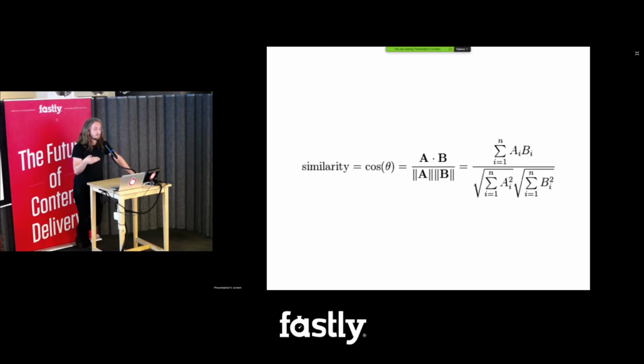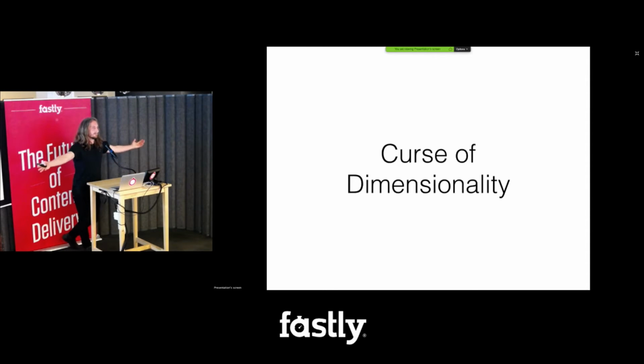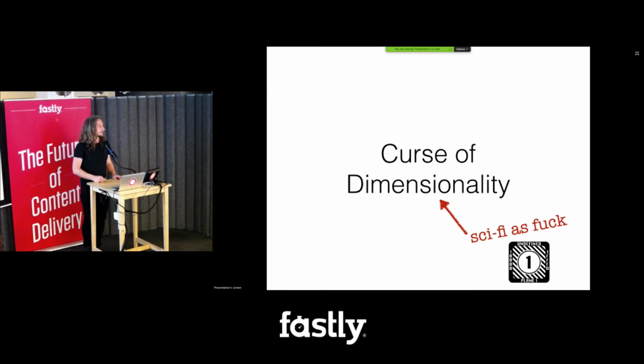And remember, we're talking about vectors that have millions and millions of dimensions. So you might be thinking this seems like a really expensive way to measure similarity between two different objects. Cool. This is called the curse of dimensionality. Welcome. You're all in the curse of dimensionality now. I dealt with this for years at my previous company. It was the bane of my existence. Also, it is kind of sci-fi.